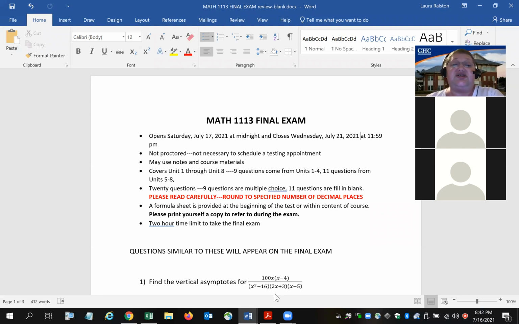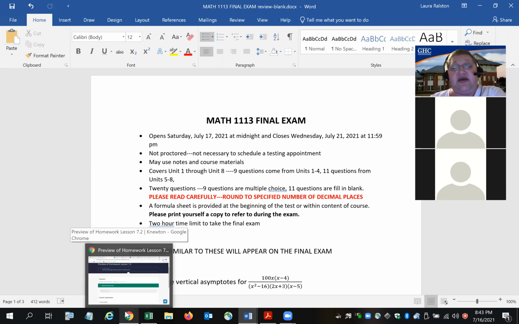You do have a formula sheet at the beginning of the test, okay? And there's one in the folder in GoView under Final Exam. That's the one that I've been referencing tonight. I would strongly encourage you, if you have a way to print one, to print it so that you can have it to look at. I suppose the biggest challenge is that there is a 2-hour time limit. And again, that is set by eCore, not by me.